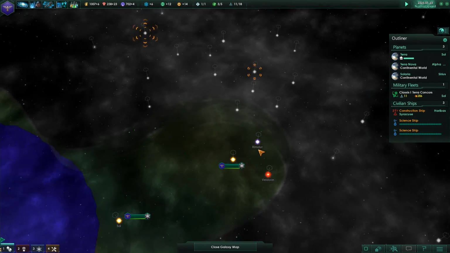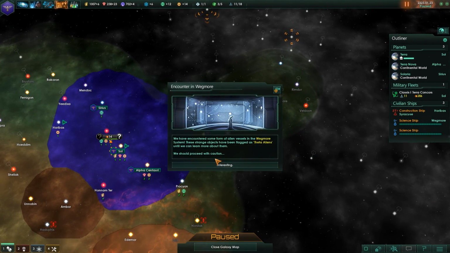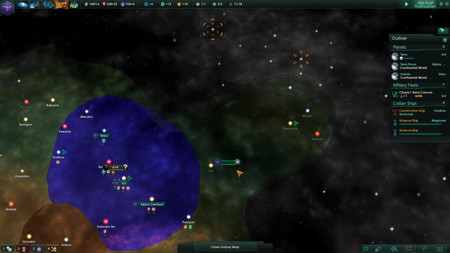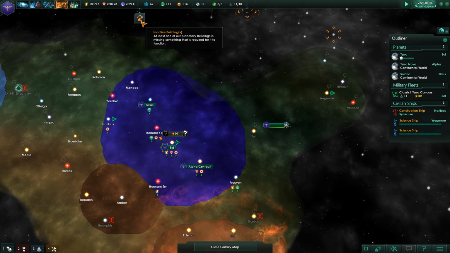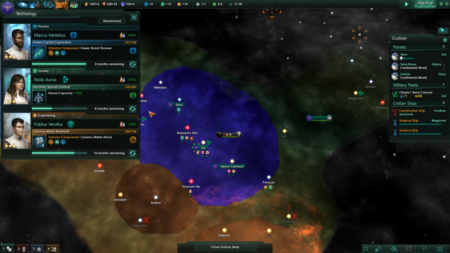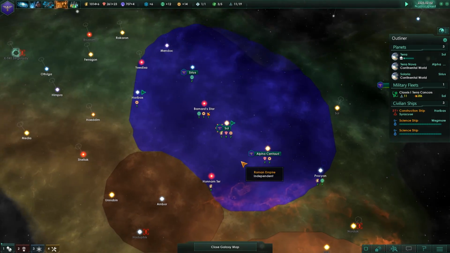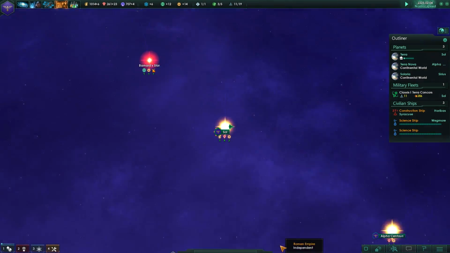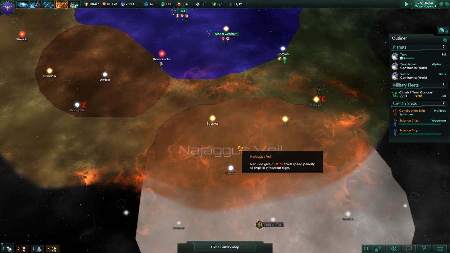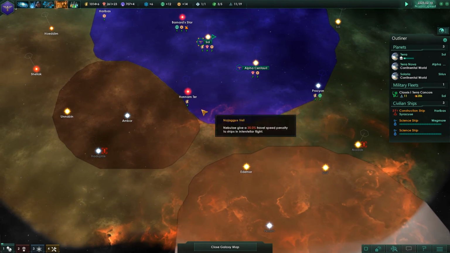Oh wow, situation log updated. Let's look at what's over here. Encounter in Wegmore. We've encountered some form of alien vessels in the Wegmore system. Theta aliens. Neighbor capacity. That's what I want more than anything now. My borders are expanding, but not down this way. It's these guys. I can't believe they did that.